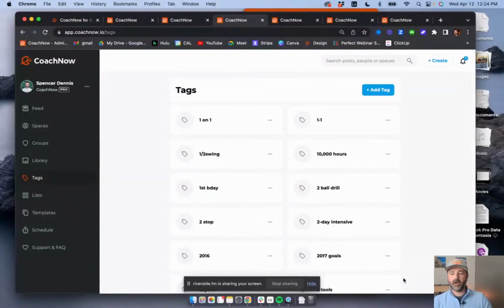99% of it's going to be done on the mobile app. Very little of the athlete experience is probably going to be on the web. The reason why the web is built and so powerful is that the majority of the web features are admin level features for you as coaches to help you run your business. And for those that are maybe a little more tech phobic that don't want to work on their phone, they just want to see their video and be done with it, the web also serves that audience as well.